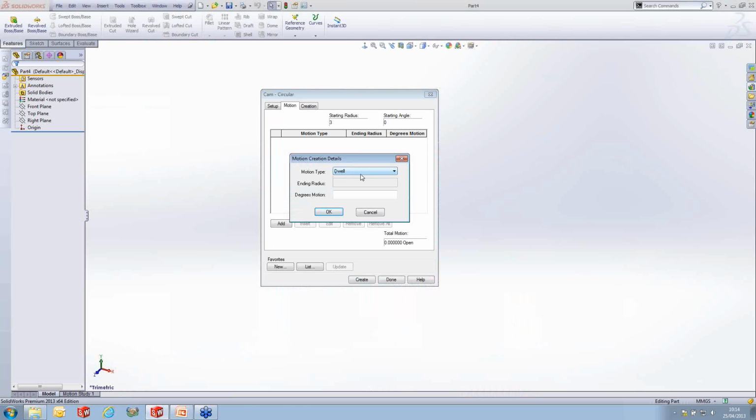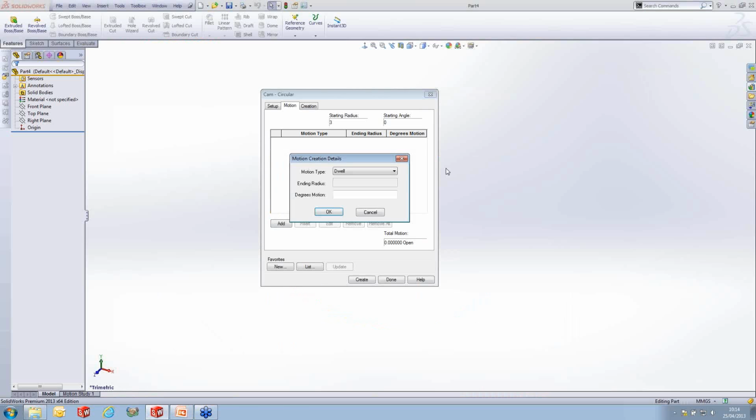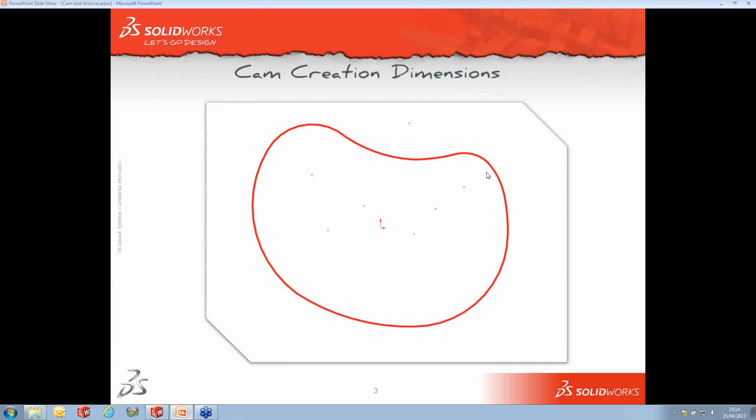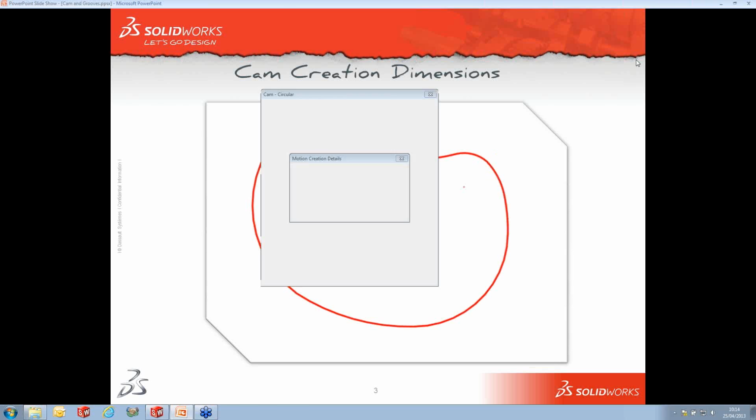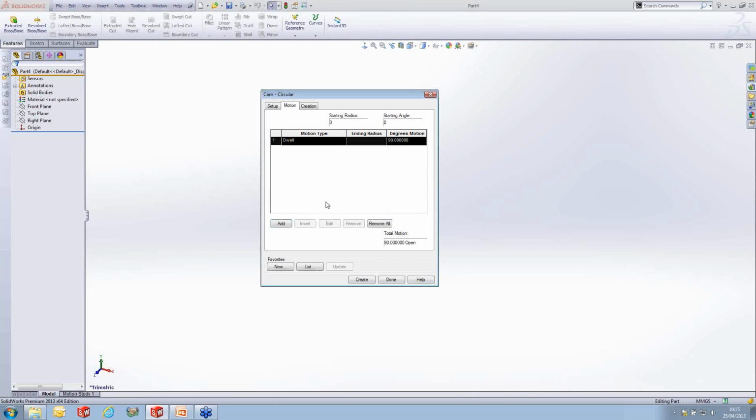So the first section on this item, I'm going to show you the type of shape I'm looking to create. I'm looking to create this sort of shape of cam, so it should be fairly simplistic to set up. The first section will just be a short section of dwell for 90 degrees around this back section here. I'm going to start from about this point here around 90 degrees at that same 3 mil radius. So we'll select dwell, and make sure we go around to 90 degrees, which will keep us at that starting radius just first of all.